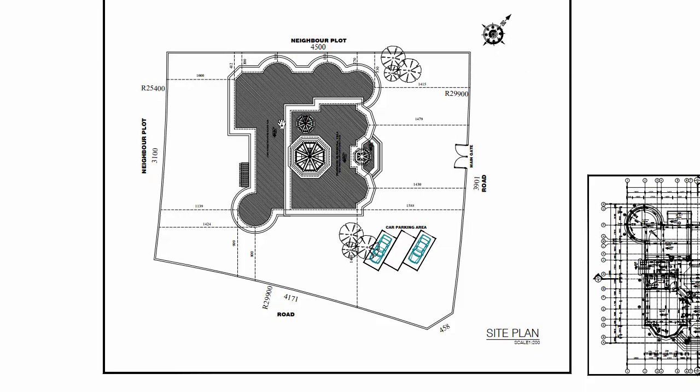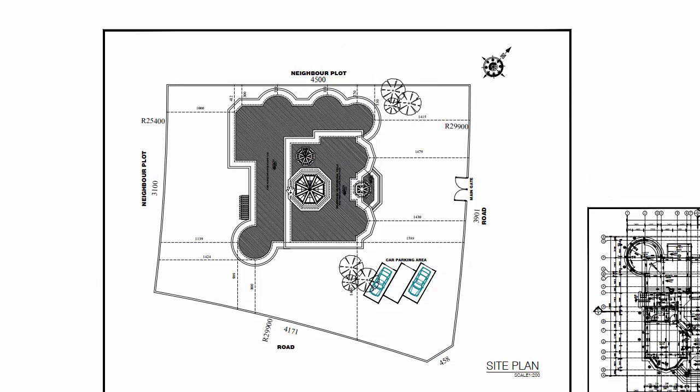And here we have our project, which is typically a one-story villa, a one-story house. You can say we have the parking area also. We have to specify the parking area and basic dimensions from the boundary wall, and we have to add the boundary wall main gate here. So this is the basic site plan for your project.